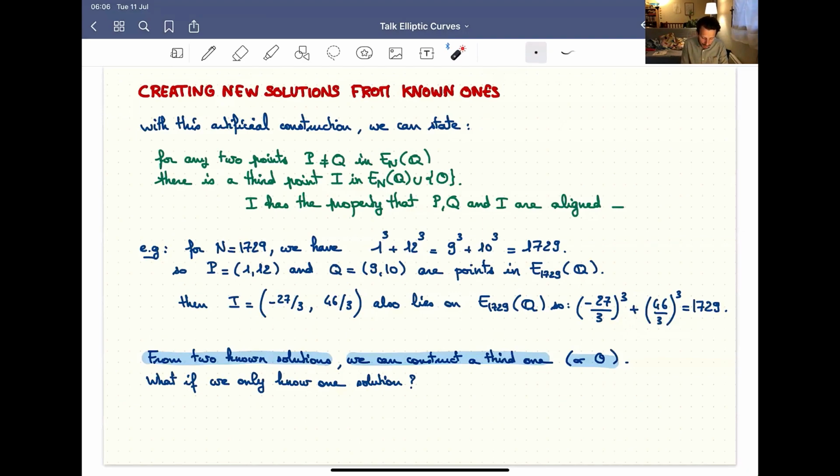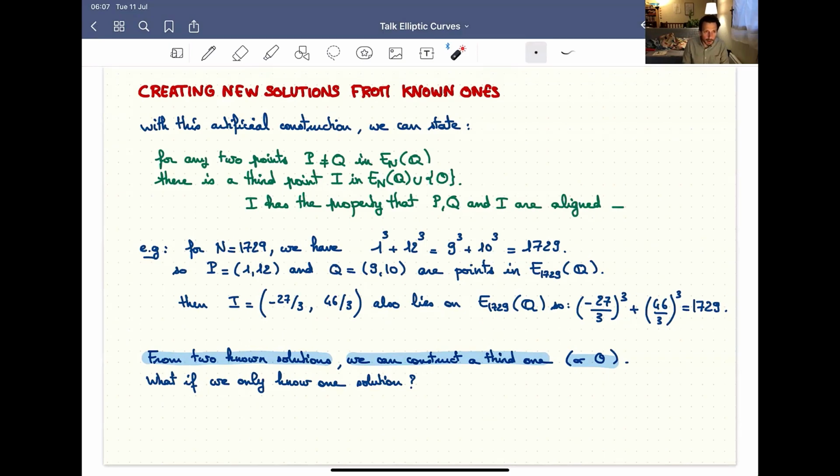But the point is, even if the coordinates are not right, I hope you're convinced that this is something that is doable. I give you 2 points. You can compute the line that joins them and compute the intersection with the curve, the green curve that we had on the picture. So it's a bit of magic, right? If you know 2 solutions to the equation, then you can construct a third one. Sometimes it's not an actual solution but this weird point at infinity that doesn't really exist and that we don't really care about. But generally speaking, this works well.